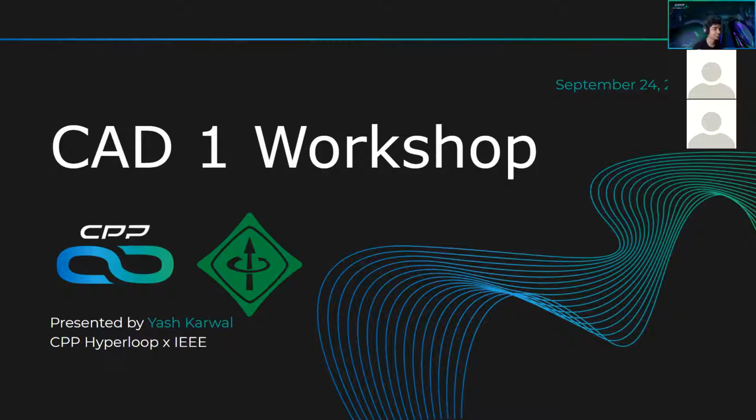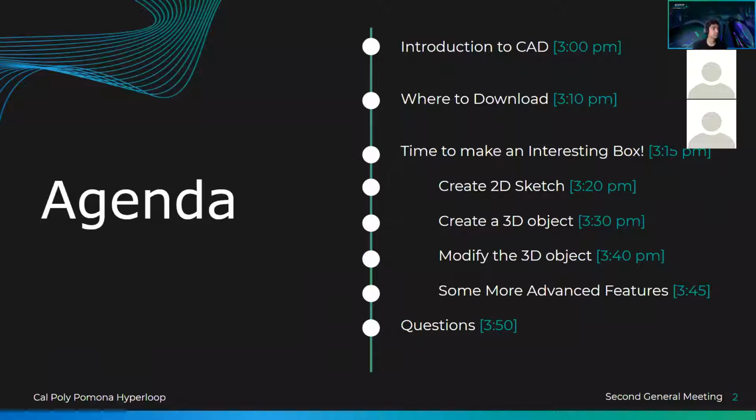Yep. All right. This is basically an intro to CAD, very basic. So just get the fundamentals down and everything. We're just going to go into CAD, how you can get your own software, and we'll make a box today. Well, an interesting box depending on what you guys feel like doing. And just talk about the different stuff you can go in there.